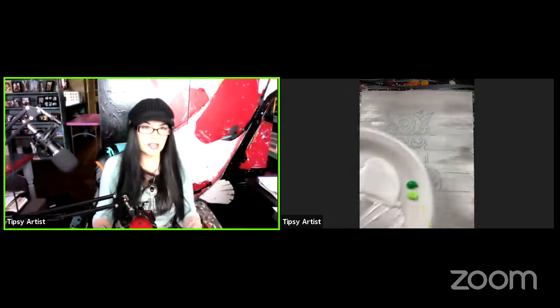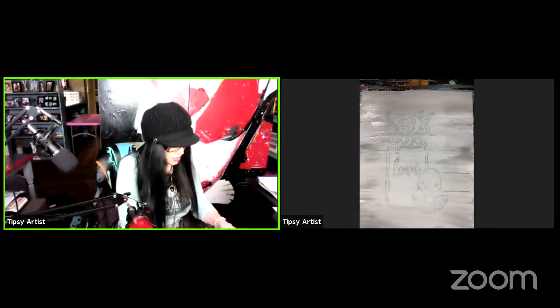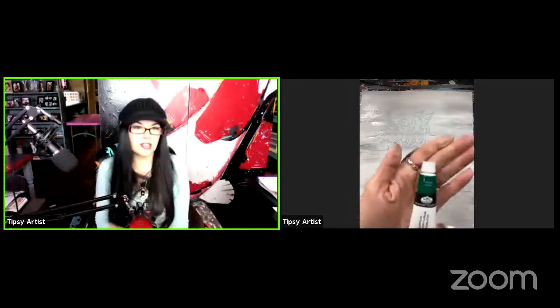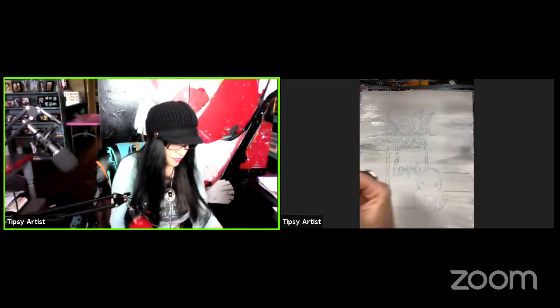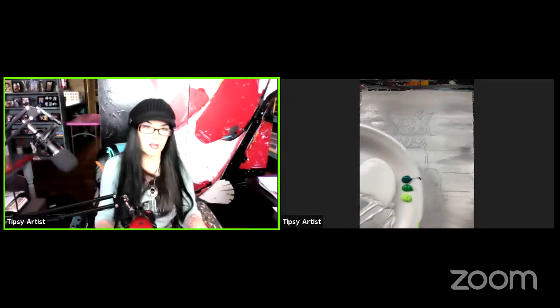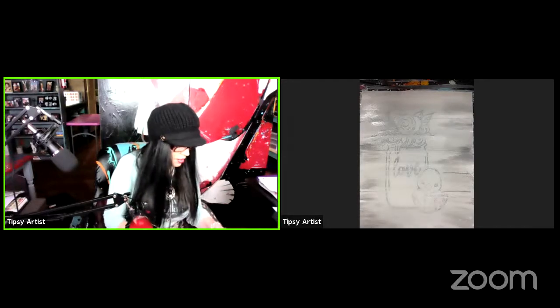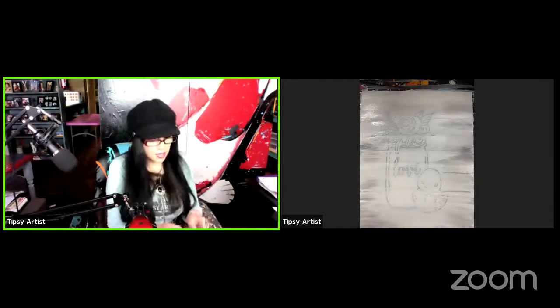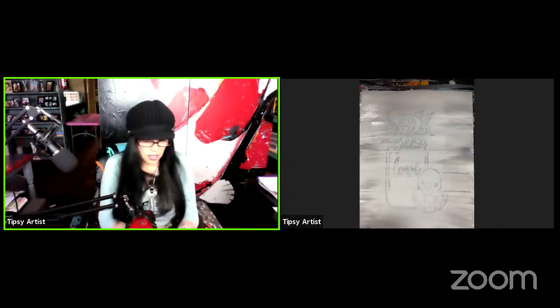Get a little bit of that going. And then I also love and adore this next color. It's one of my favorites. This is called Viridian. Get a little pea size amount there. And then off to the side, we're gonna be making some sage greens, but I also wanna have a little hint of turquoise happening. So I'll be using some primary cyan blue.